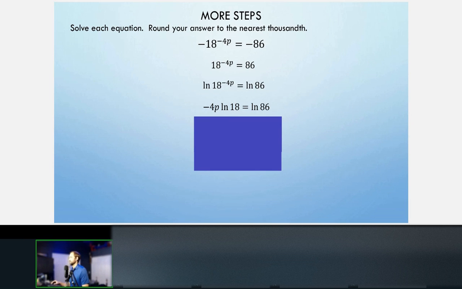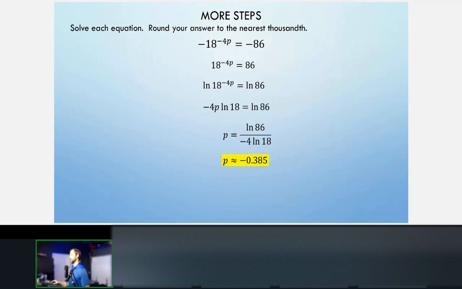All right. Yeah, so I think that is correct. Negative 0.385. And we divided both sides by -4 natural log 18. So we all should have typed that in to get that answer. By the way, if you've forgotten, this little wavy equal sign just means about or approximately equal to. Whenever I have a rounded solution, I put this about equal symbol. You don't have to. I just do.